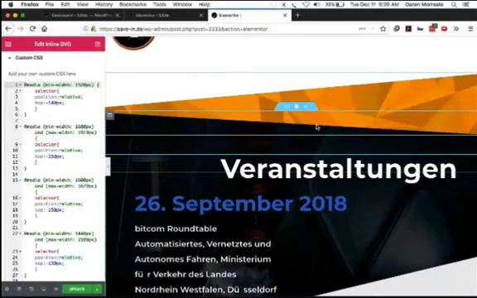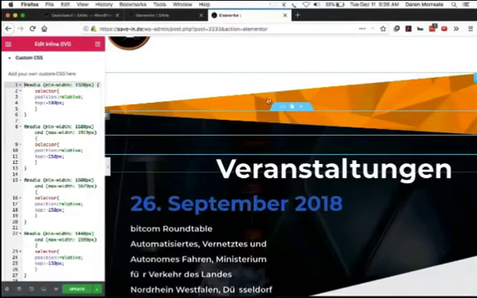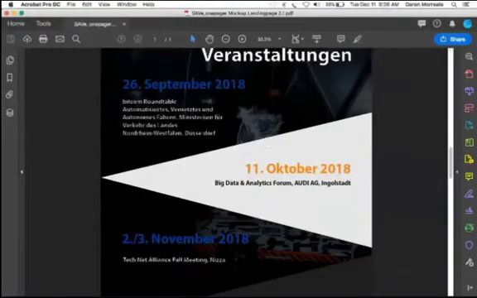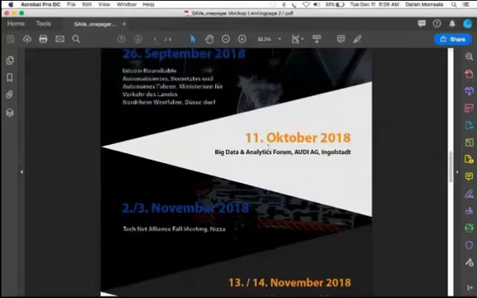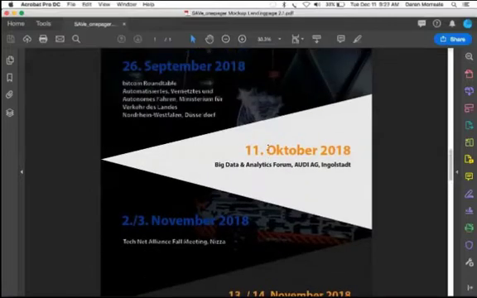The floor is yours. Thank you very much. Okay, so the challenge with this one is that the designer came up with a design where, as you can see, there's a triangle here on the top. I'll just show you the print design real quick. The challenge was to get these triangles to line up with the top edge and the bottom edge of this one screen, but then also get it to work on all screens, from his client's phone, who had an iPhone 5e, all the way up to a 27-inch monitor with a 15-inch 4K in the middle.